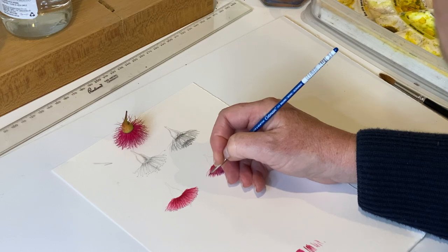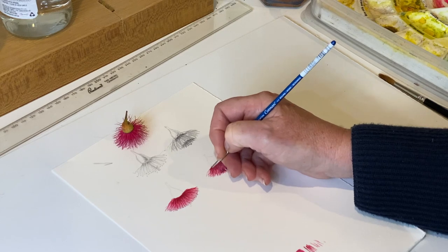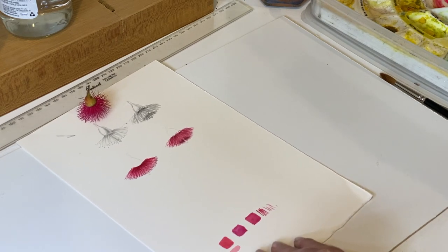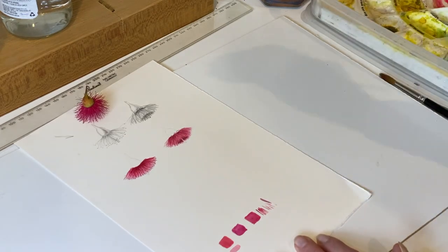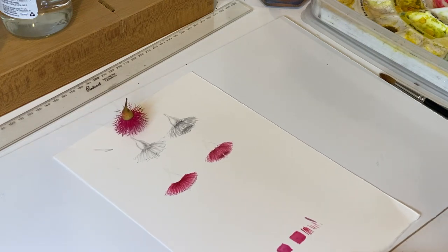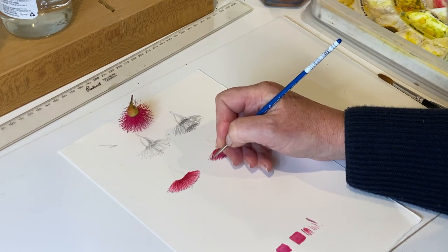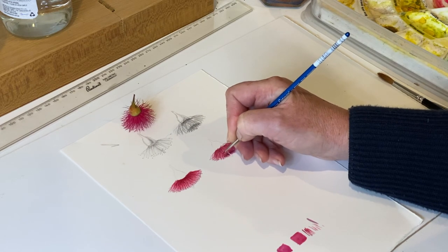Just pay a bit more attention to where these stamens are coming down. Okay, and then with that shadowy mix mixed into, just showing you, it's kind of a dark purple, that I just used the shadowy mix and mixed it into our pink. And now just give a bit more definition, pop those anthers on the ends of the filaments.